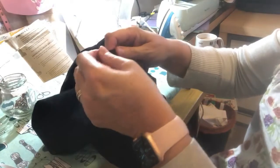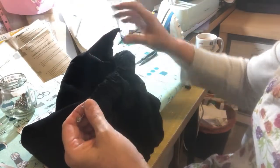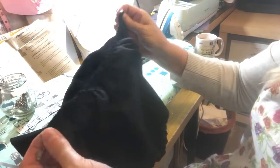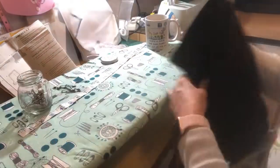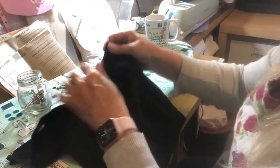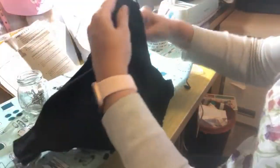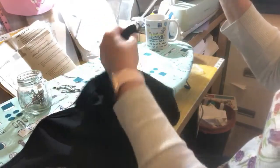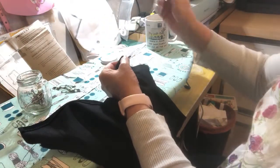So what we're going to do now is I'm just going to machine backwards and forwards there. Then I'm going to machine backwards and forwards that, and that'll hold that elastic in place ready for when we put the legs together. Right, so I've done a bit of backwards and forwards to hold that elastic in place, as you can see. And now I'm going to thread the next one through. So I've attached it there. I've put a pin on here and I'm going to thread it through.